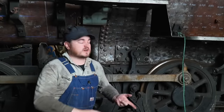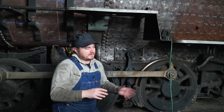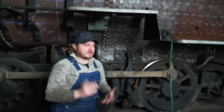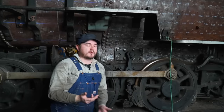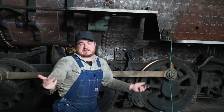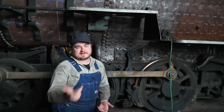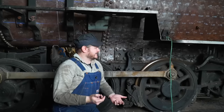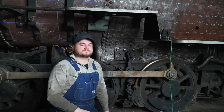So you spend a lot of time doing extra measurements in the places that pit the worst, down here in the belly, underneath, or around the bottom of the firebox, the mud ring. Those sorts of places tend to get into the worst shape based on just the way the boiler operates. You check all those places and make sure that the numbers still add up. And maybe you have to derate the boiler, or maybe you have to cut some chunks out and replace some stuff. But that's all part of the rebuild. We want to make sure that we can continue to operate this engine for a long time safely. So we got to go through and address anything that comes up. And thankfully, the survey's actually been pretty good. That said, there is some stuff that we're probably going to have to take care of too.